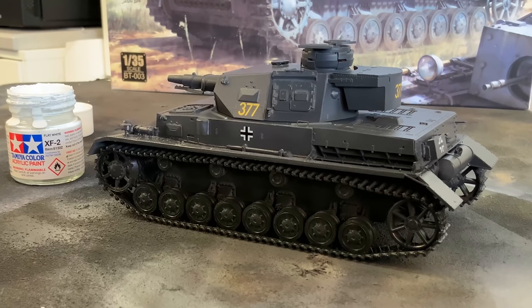We let it dry for probably about a half an hour, and now we are going to take our XF2 flat white, and we're going to go over, I'd say, about 80-85% of the entire vehicle. We don't want to paint the entire thing completely just pure white as if it came out of a factory. We want it to look like something that has been applied in the field. Remembering too, a lot of the pictures I've seen, it looks like when they do apply stuff in the field, everything gets applied with it. The tracks, the wheels, everything.